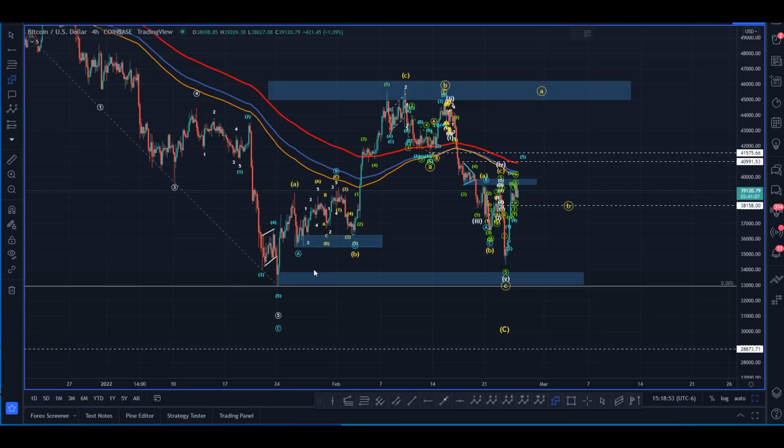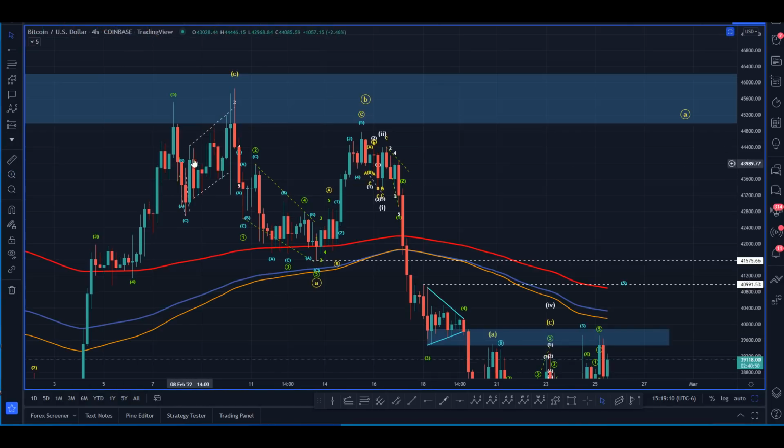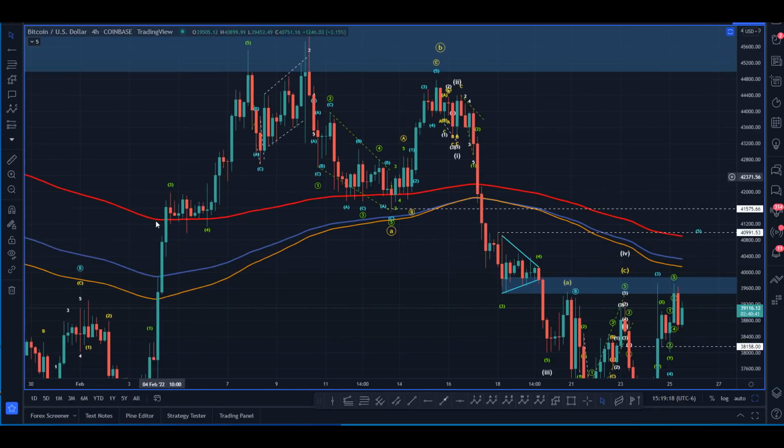Okay, so come here. All right, if this is an A, I mean, this section here can be solved a couple of different ways. But I do think that the zigzag in here is so clear that it looks like it's corrective. So I like the A, the B, and then I can finish into the C. I think we looked at this last week. It's a little bit of a squeeze here because of this wick to get her done, but you can actually get a diag in there to finish. It's the coming off of it here.